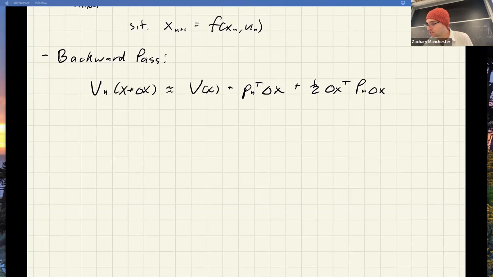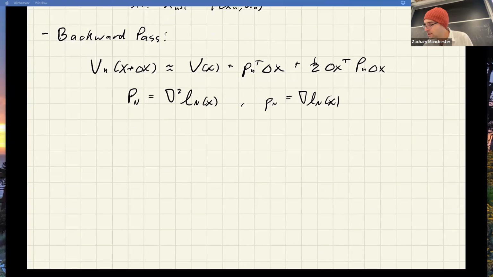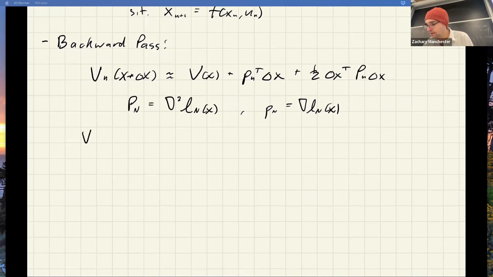We start that out at the end of the trajectory at time N by just looking at the terminal cost. So we have the Hessian and the gradient of the terminal cost to get us started. And then we go backwards with our Bellman backup. And that looks like this.